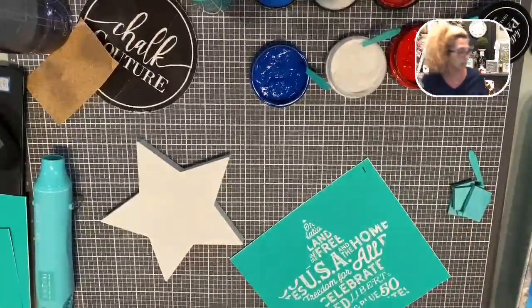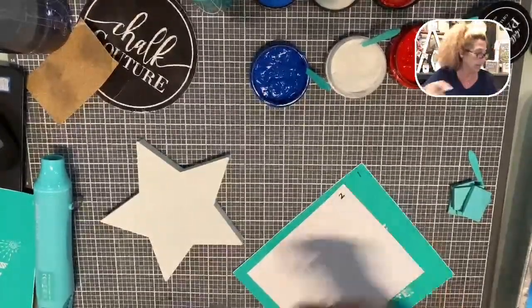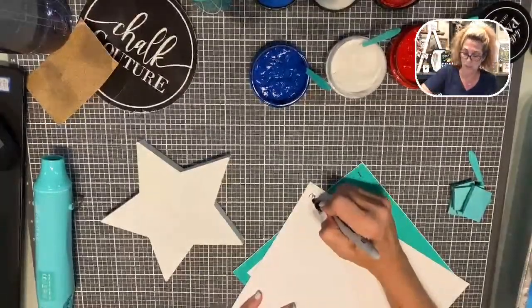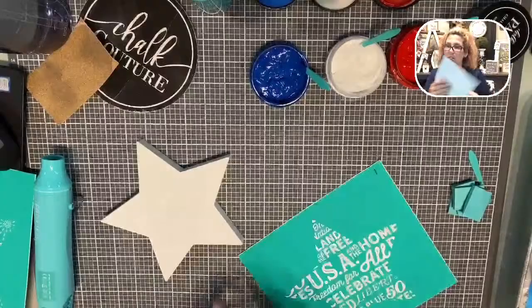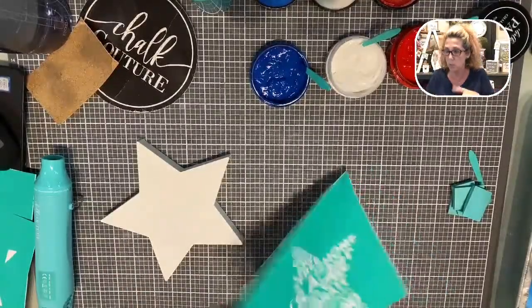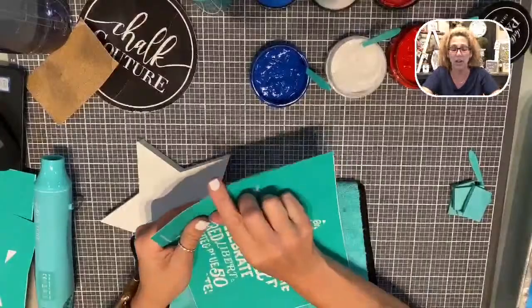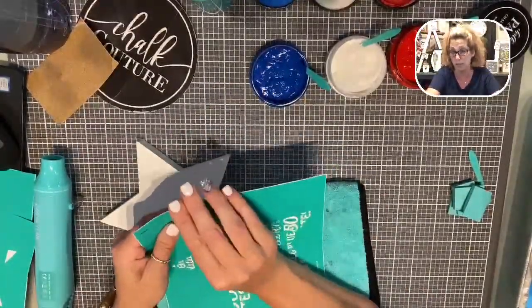Because you know what? I'm going to number these instead of writing their names on the back. It's just easier when you have multiple transfers. So I'm just numbering those. And the reason we do that is because when you're done with these, you put them in water, you clean these up with a Clorox wipe, you let them air dry, and they go back on your carrier sheets so that you can reuse them over and over again.